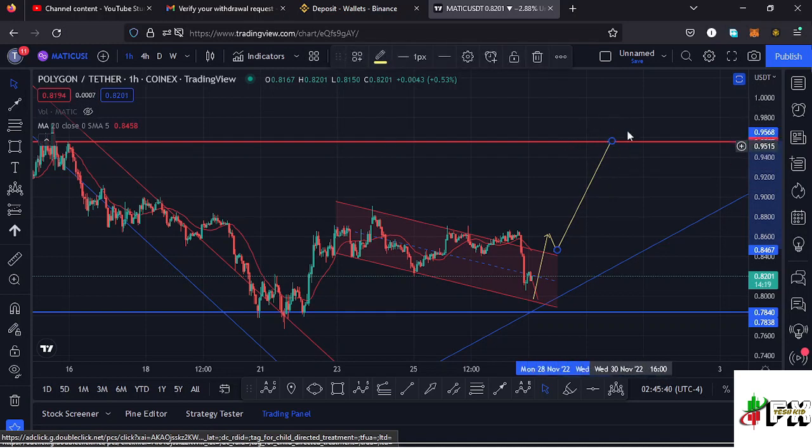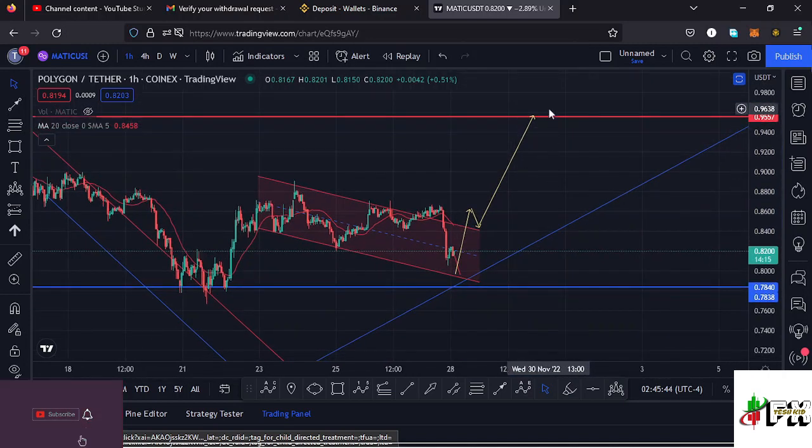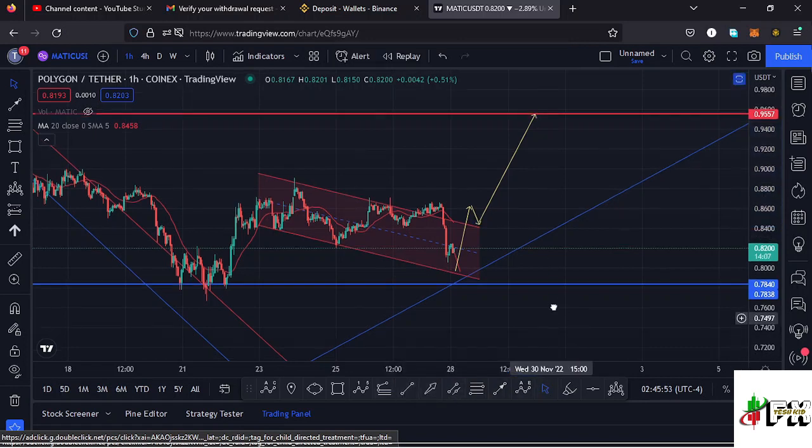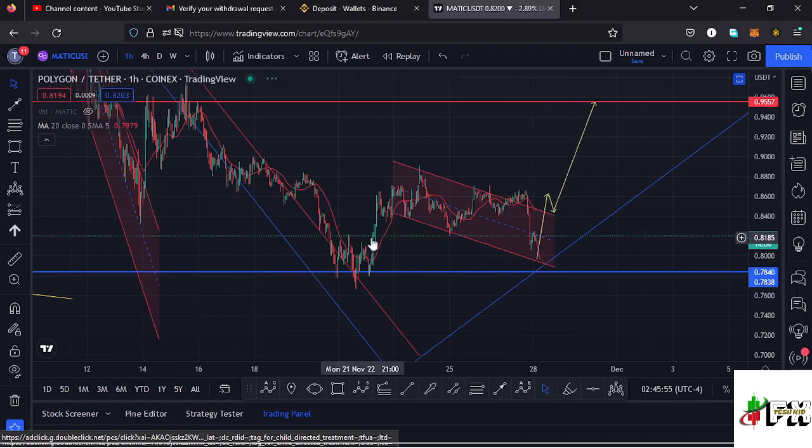And at that key area of resistance, we can either manage to break above it or get rejected. In case we get rejected over here, I would expect a very nice impulsive movement to the lower side to fully maximize the formation of that higher Elliott wave count 2.